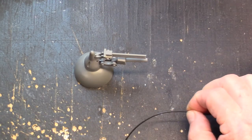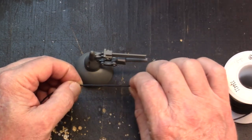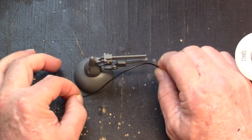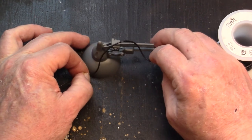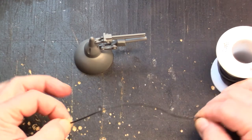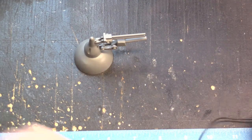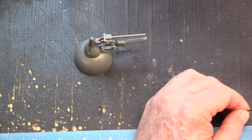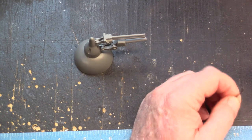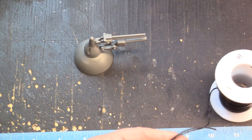That extra wire is going to come inside the model and be wired afterwards. I still needed to make up the extra distance, so I held my six-inch mark and pulled a little extra to allow for some bend. With the ruler on the side, it's almost another six inches, so safely pulling 12 inches of wire total will be enough to get all the way into the model. I'd rather have a little more than be short on wire.